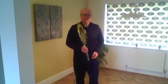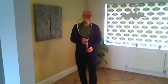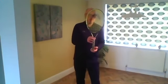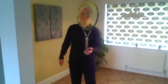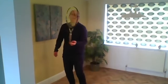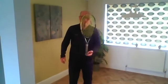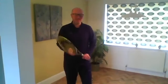Okay, last little trick, test for you is a balancing one. See if you can balance your racket on your finger and see how long you can do it for. All right, you ready? So, I put my finger underneath the bottom of the racket and let go. See how long I can balance like that for. 1, 2, 3, 4, 5, 6, 7, 8, 9, 10. Oh, hang on. Might be off to the circus after all. Keep it going, keep it going. Oh, backwards and forwards. I'm using all the space I've got now in the kitchen, so be careful with that one.